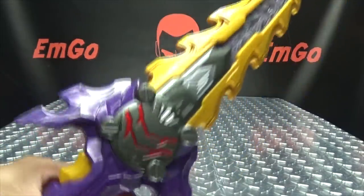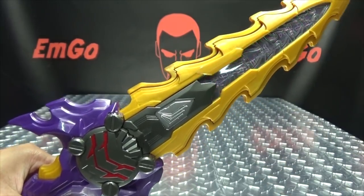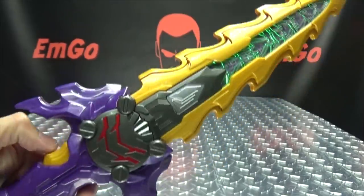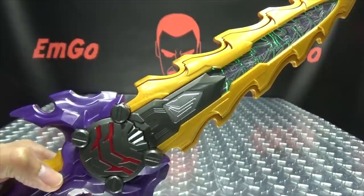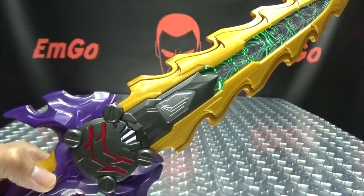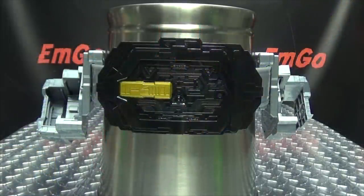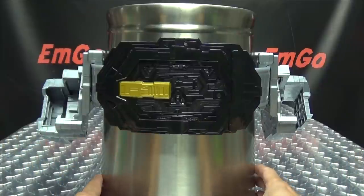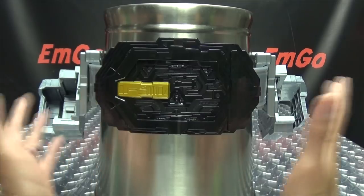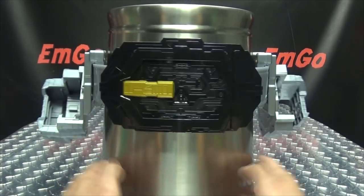So there you have that. And now the Sword of Evilness — so there you have that. Moving on to the main event: here we have the Sword of Logos Buckle. This is basically the belt that any Rider who doesn't use a driver wears around their waist. This is what you'll see on Buster, on Kenzan, on Slash — since they don't actually use the Seiken Sword drivers. So it's just kind of like the generic belt.